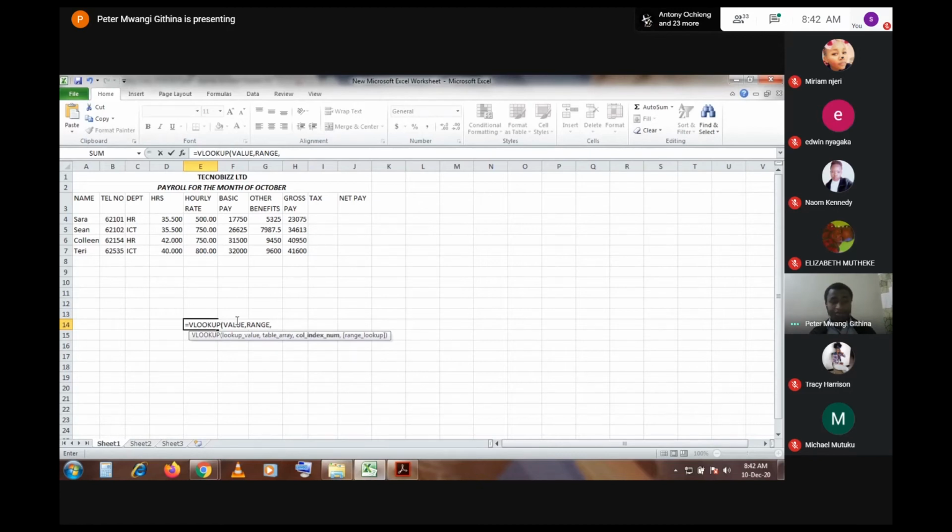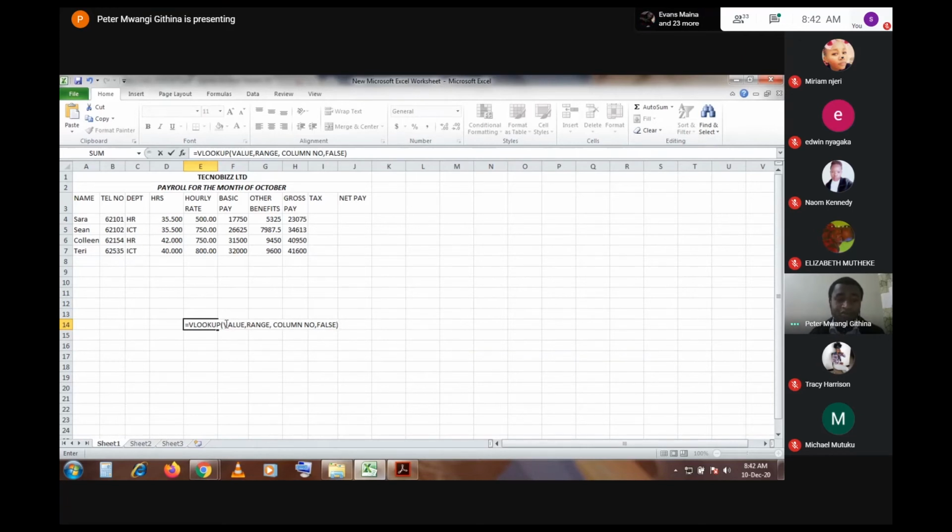Then column number, then either false or true. Let me just explain what it means, then you close. That is the syntax.